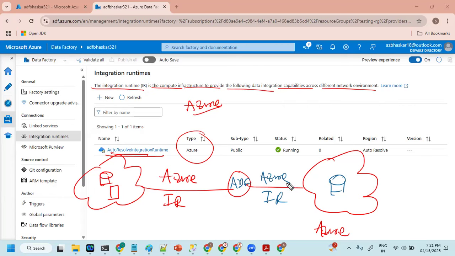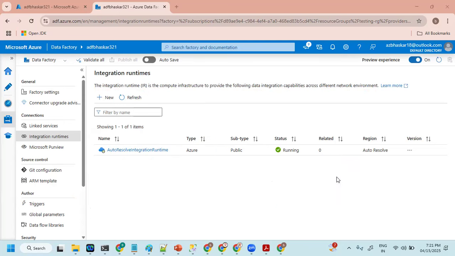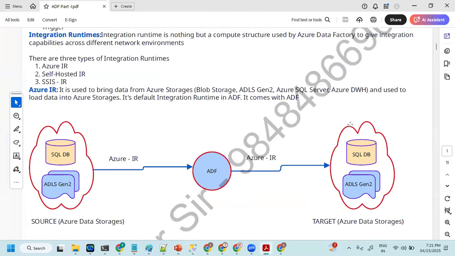And by using Azure integration runtime, we can also load the data into the Azure platform. So if your source is Azure and your target is Azure, you can use Azure integration runtime to read and write the data. Is everyone clear with the Azure integration runtime? Why we need to use it? It's very, very important.